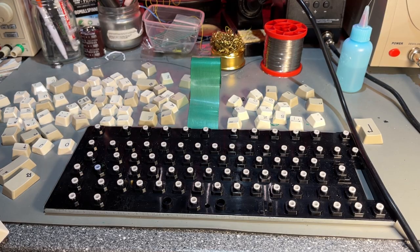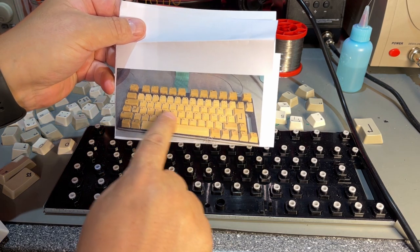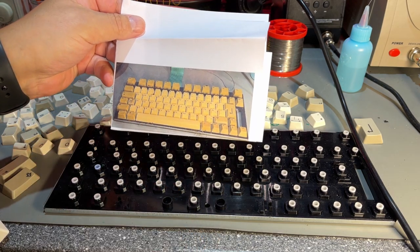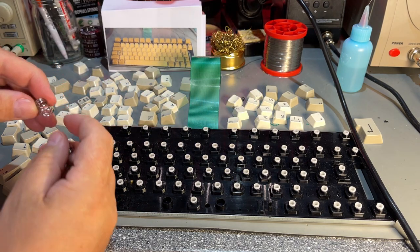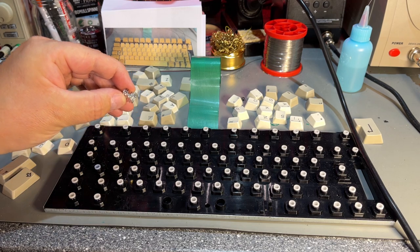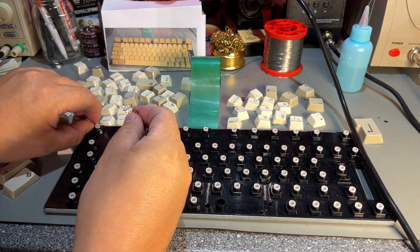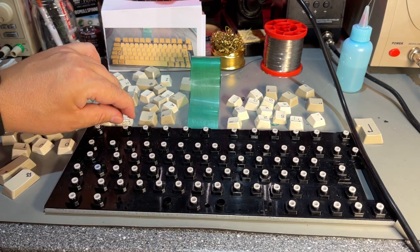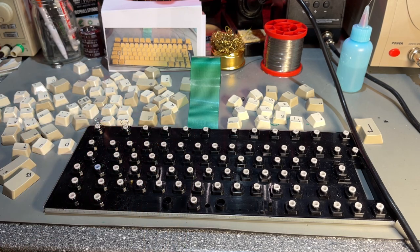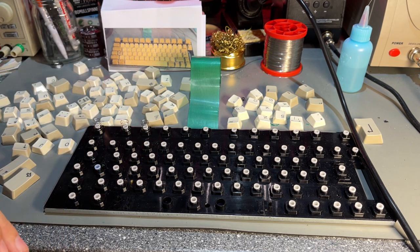So then it's just a matter of placing all the springs and keys, and I have a little reference card here. Look how yellow this was. It was actually like that. Thing you need to notice, if like this, it actually looks like one spring, but it is actually two. If you don't notice that, then you will place two springs instead of one, and you will have a hard time afterwards. I promise you that. I have had that experience.